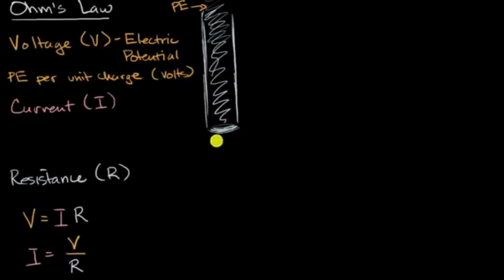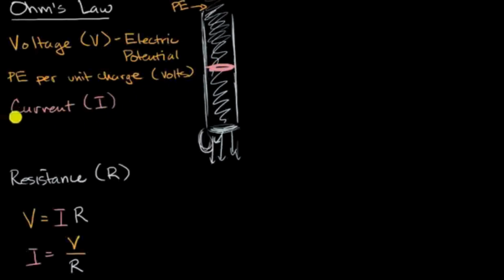Now let's think about what would happen if we now open the bottom of this pipe. So we open this up. What's going to happen? Well, the water is immediately just going to drop straight down. That potential energy is going to be converted to kinetic energy. And you could look at a certain part of the pipe right over here, and you could say, well, how much water is flowing per unit time? And that amount of water that is flowing through the pipe at that point in a specific amount of time, that is analogous to current.